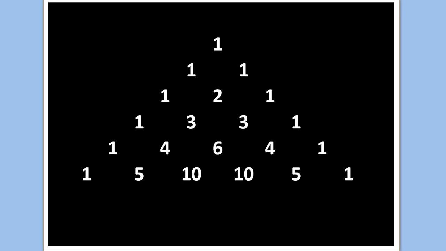And then the next one would be what you would see on a snooker table, 1, and then 2, and then 3, and then 4, and then 5. Add them together, you get 15. There are 15 red balls on a snooker table. So that's the idea behind triangular numbers.